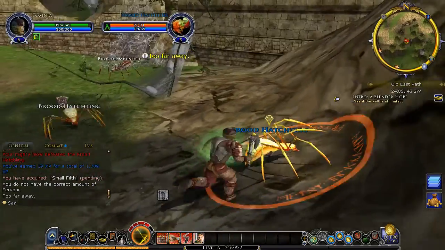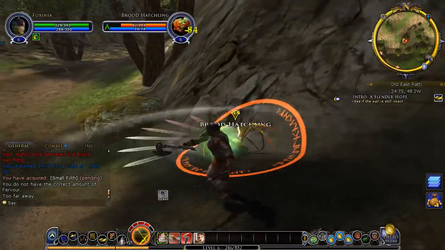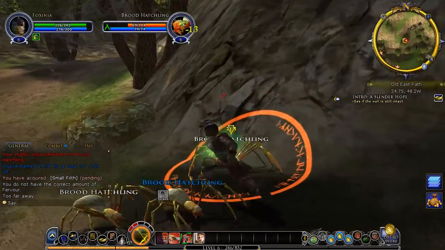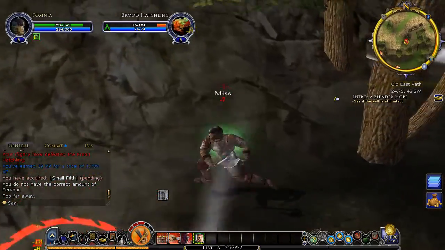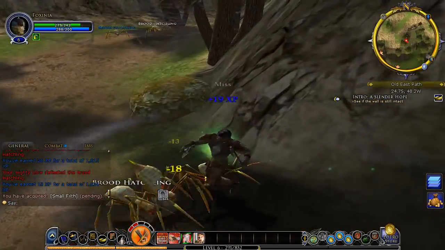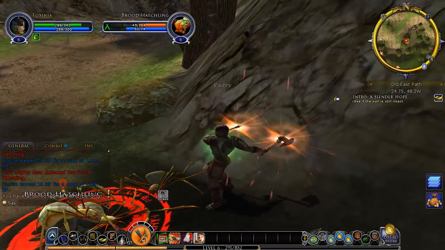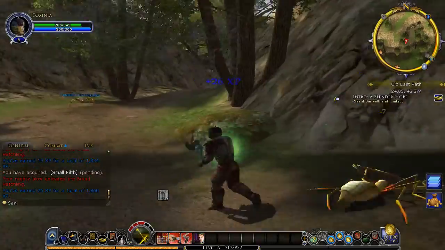Alright, we didn't get that one, but it doesn't matter. They're not aggressive at this point. They will be aggressive if you finish the tutorial. This is basically a tutorial area. So let's go. Kill that one. Kill that one as well. Smack him. Alright, good job.